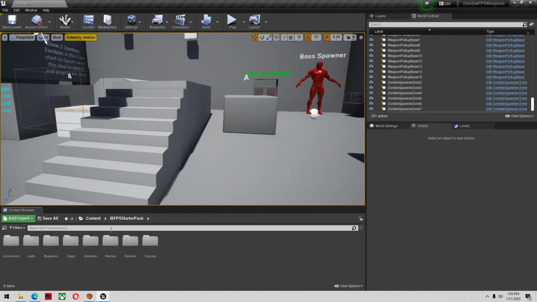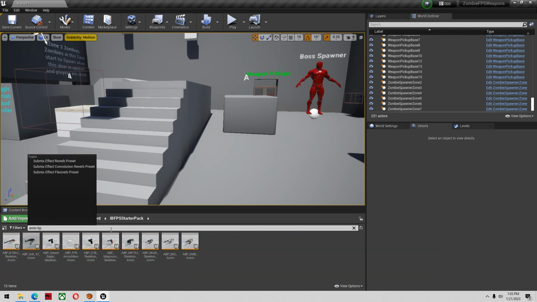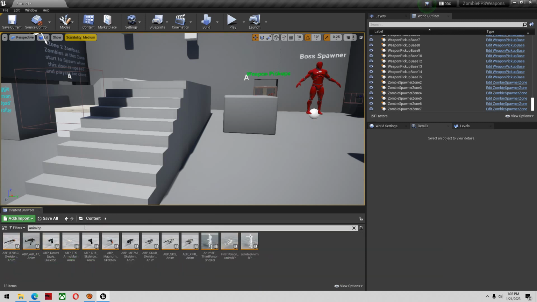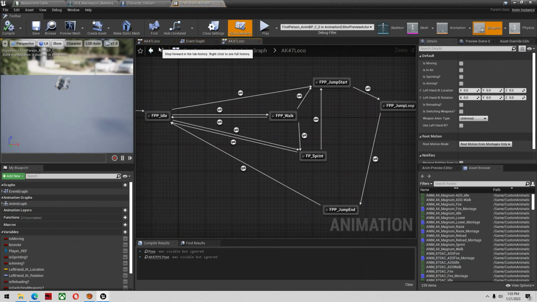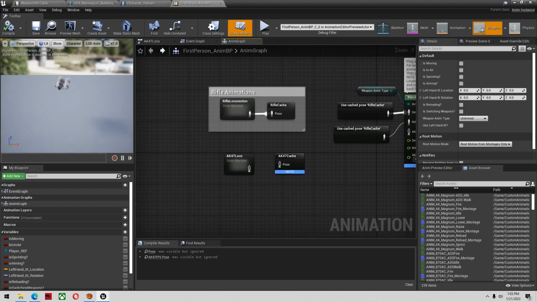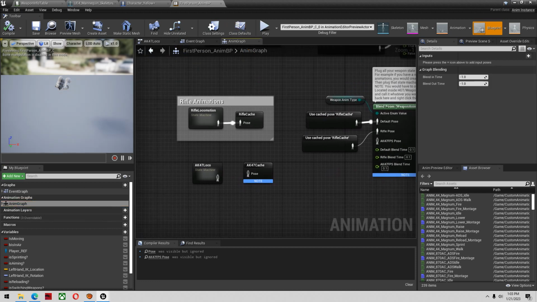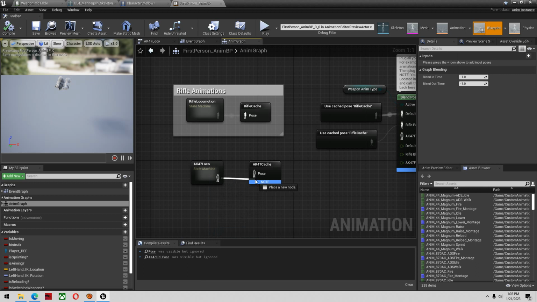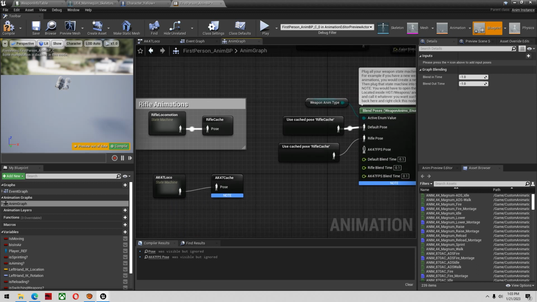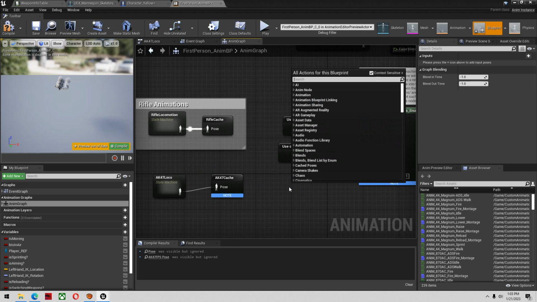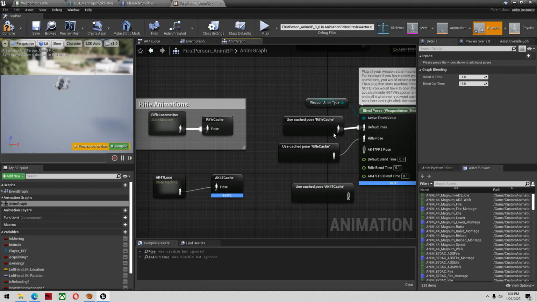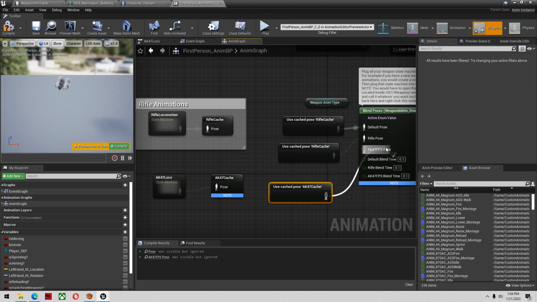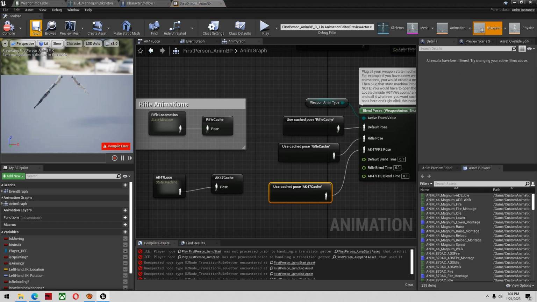It's a lot of stuff to take in, but got to go back to my anim BP inside of HGT, the first person one. So reopen first person anim BP. I should have known this. And inside of the main anim graph, so if you open that, see our AK logo. We forgot to plug this in. Or I did. And then over here you're going to right click and type in use cached pose. You'll see AK-47 that's coming from here. Then you're going to want to plug that in. And that's going to fix the issue.